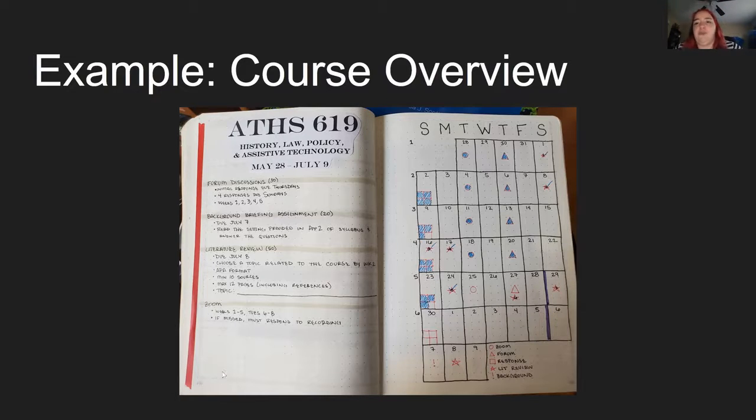Do I carry my bullet journal with me everywhere? Yes, I do, because I never know exactly when I'm going to need it or when I'm going to hear something that I need to write down. So with work, it happens frequently because I'm at work, so I'm constantly getting tasks, or there's constantly notes that I have to write down, all of that kind of stuff. I also take it with me to doctor's appointments, so that if I'm making another appointment, I can put that in my future log. If there's anything regarding my health that I need to pay attention to, I can put that in my notes. So yes, I take it everywhere with me. It's just in my purse all the time.